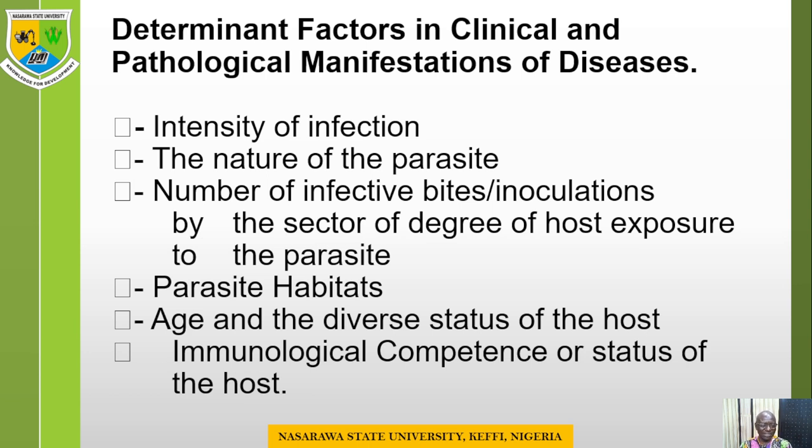Now, the next factor again is age. At what age do most humans suffer parasites of malaria? At what age do most humans suffer from roundworms? I'm giving this as an example simply because it is easier for us to understand faster. When you look at children, they are most vulnerable. At that stage, they are most exposed to the bite of parasites like malaria, and exposed to roundworms like Ascaris or ascariasis. So many infections are exposed to these vulnerable children at this tender age. So age is a factor.